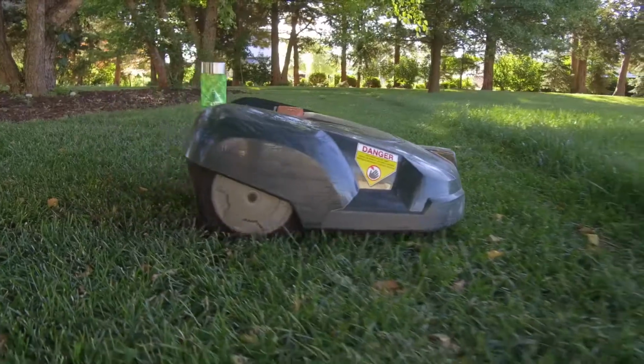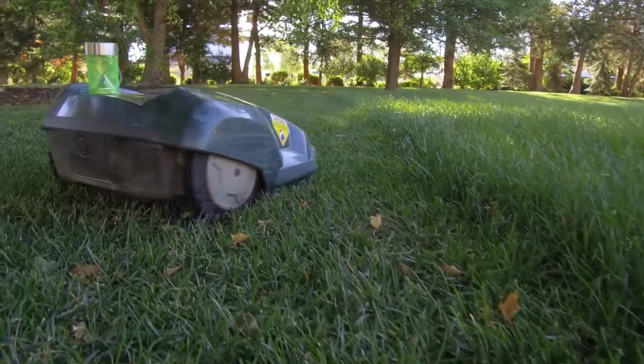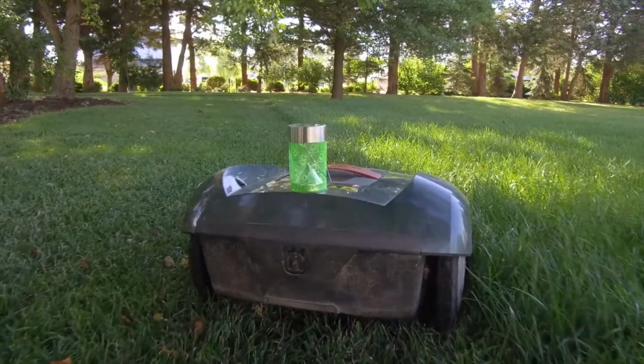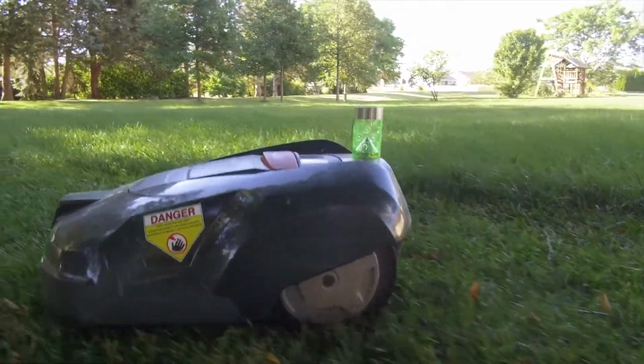Wyatt, I gotta say the auto mower is amazing, but first let me ask, how does it know to stay in the yard? Sure. So we actually install a wire, similar to a dog fence, continual loop around the property that helps sense all the boundaries. Now, if that loop would break, though, it wouldn't just wander down the street. Correct. So if you do get a break in the loop, the machine's going to shut down immediately, and if for some reason it does maybe get over that, it's going to shut down.